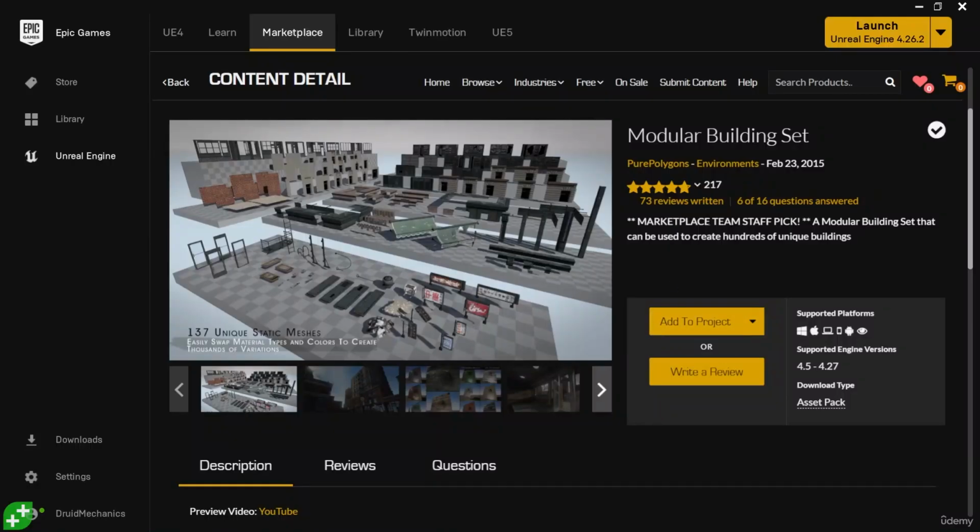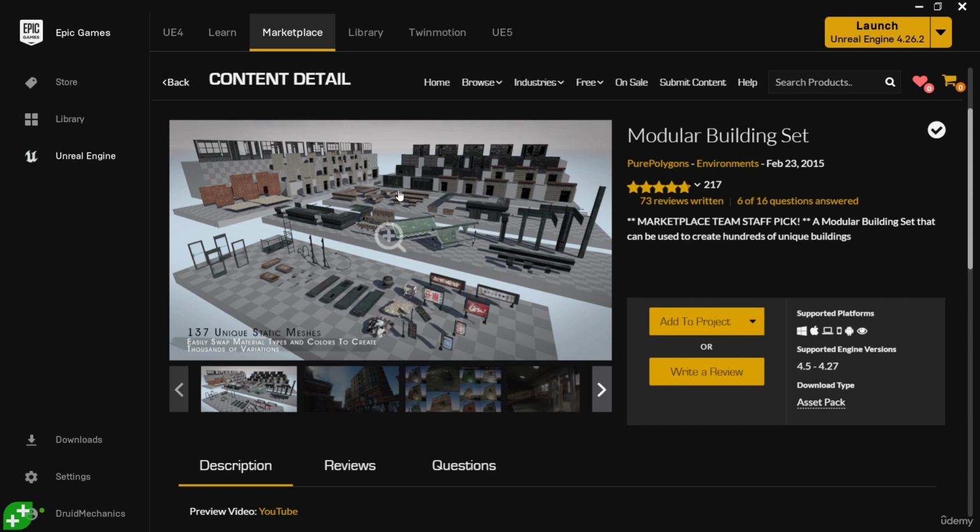But what I can do is add it to an Unreal Engine 4 project and migrate those assets over to my project. And so this is a very useful skill to have because then you're not limited by the Unreal Engine version you're using. So what I can do is create an Unreal Engine 4 project and add this pack to it, and then I'll show you how to migrate it over to our Unreal Engine 5 project.